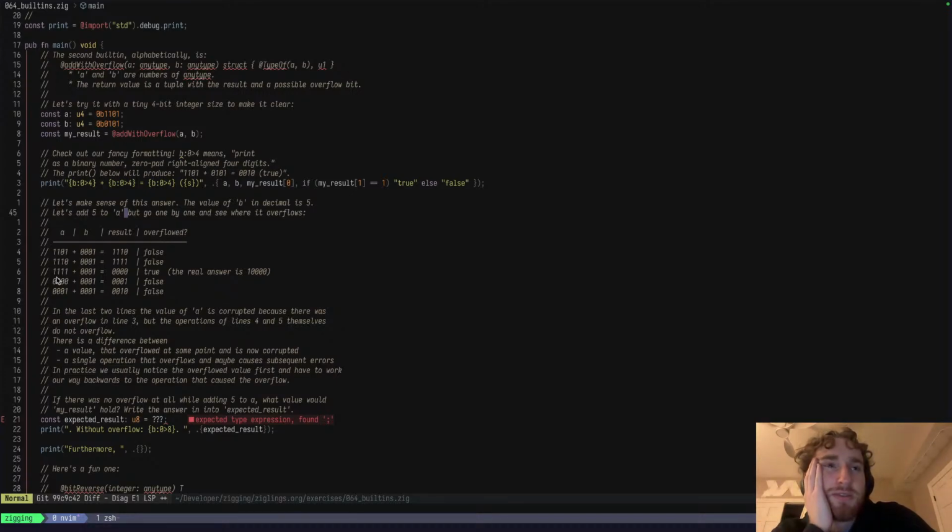What is the difference between a value that overflowed at some point and is now corrupted, and a single operation that overflows and maybe causes subsequent errors? In practice, we usually notice the overflowed value first and have to work our way backwards to the operation that caused the overflow. If there was no overflow at all while adding 5 to a, what value would my result hold?